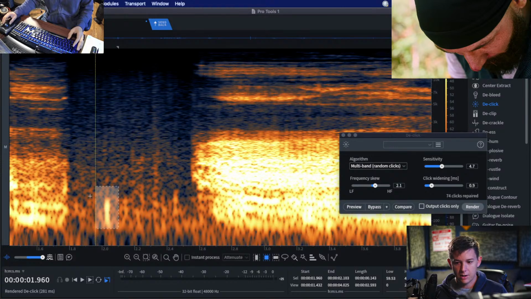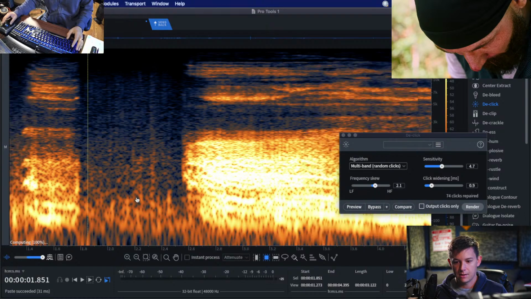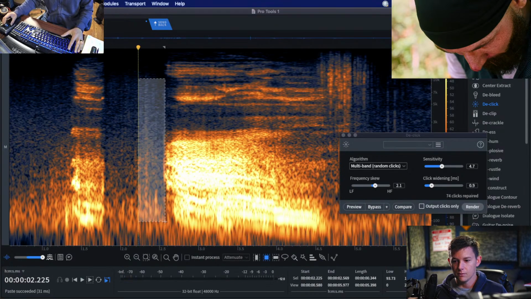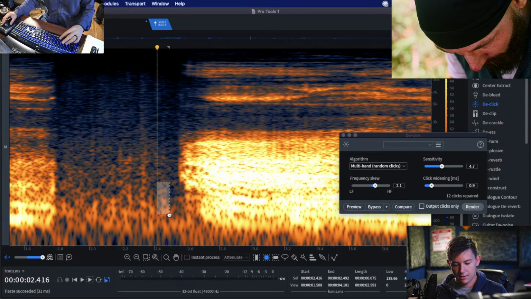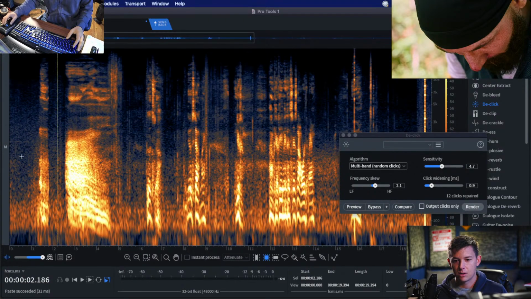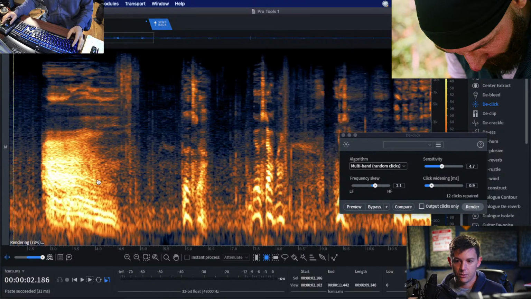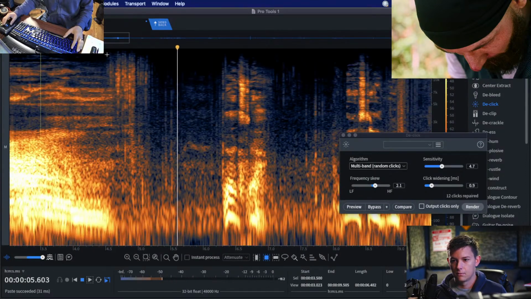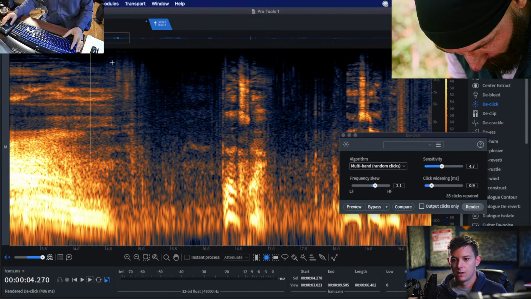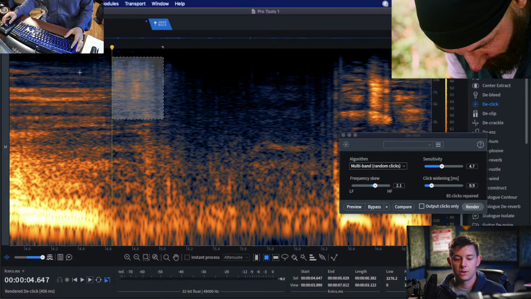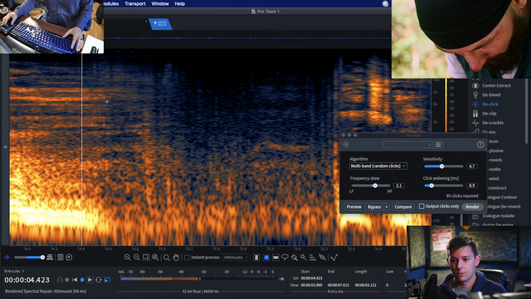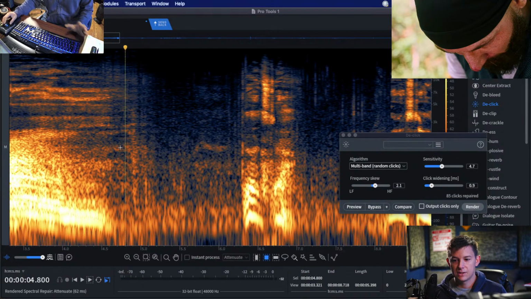Another really great process to do is don't rely on the plugins at all and just do copy and paste. So copy, paste. Some more ticks down here. I can now do fill paste for those because I've grabbed some cleaner sound in my clipboard. So those are a bunch of ticks there. You can see it's removed the ticks, but it'll leave behind this digital mush, which you can then take out with spectral repair attenuate. And you don't have to take it like 100% out, but if you can get it 6 to 12 dB lower, that's going to be great.